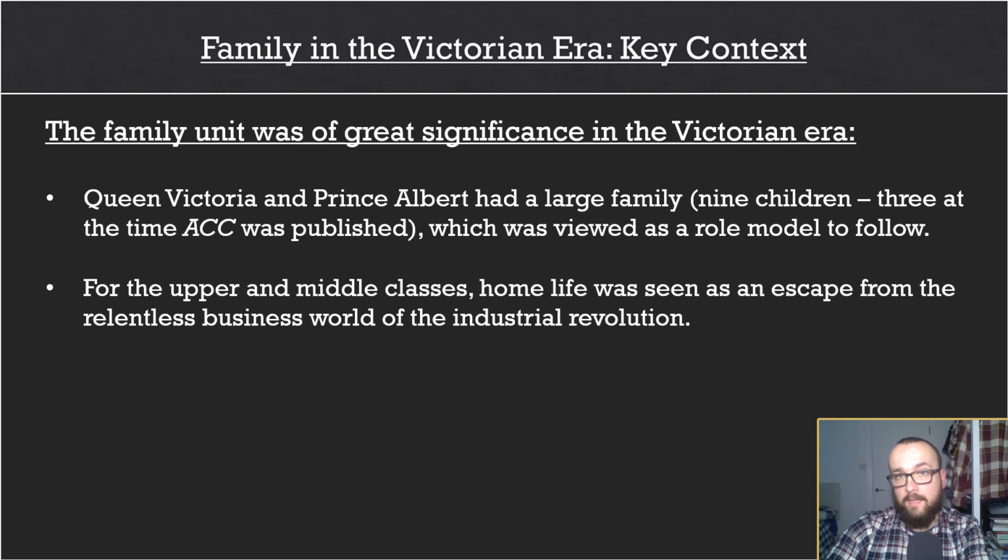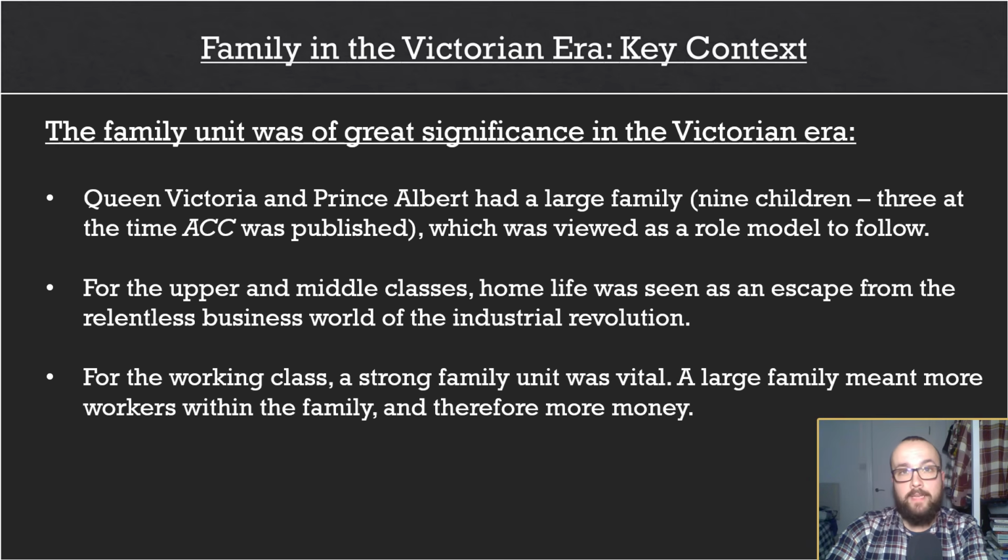For the working class, however, having a strong family was important for different reasons. If a working class family had lots of children, the family's earning potential would be higher, given that children were sent to work in the Victorian era. Furthermore, a large, close family would have also provided some much needed emotional comfort for families who would have faced frequent challenges in their day-to-day lives, challenges brought about by their impoverished states.